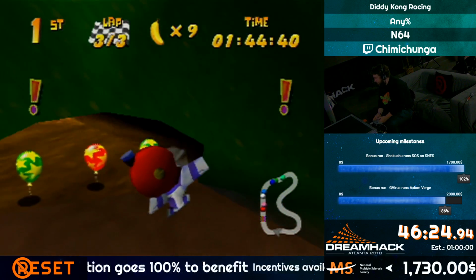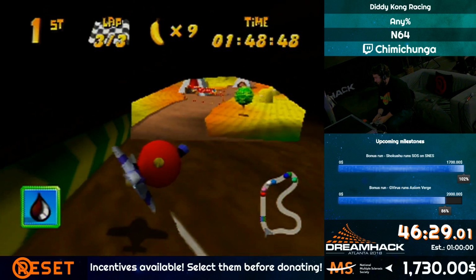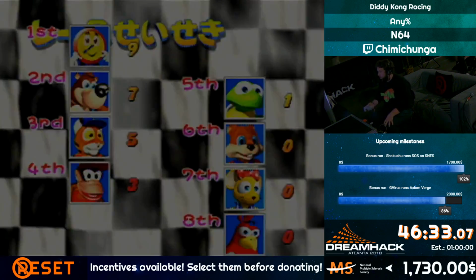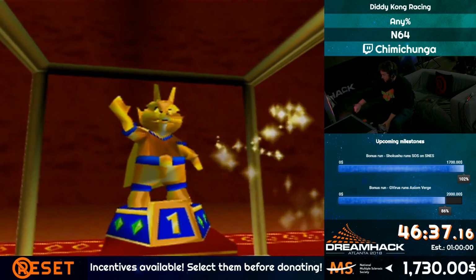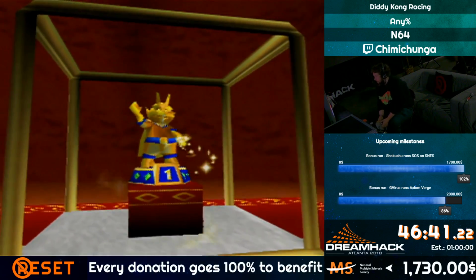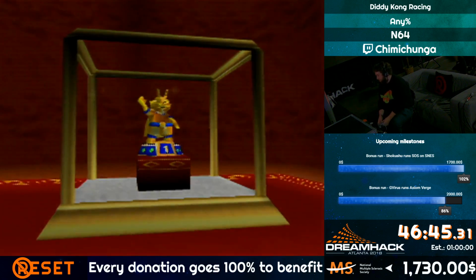Why? I don't know why. It's optimal to barrel roll into this tunnel, but you have a really tight window to do it. Okay, so now we're done with all the trophy races, and now it's time to do the hardest trick in the entire run, and it's very interesting. If you haven't seen it before, it's pretty funny.